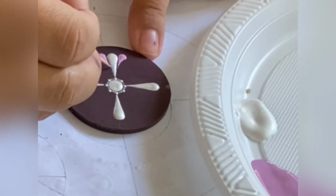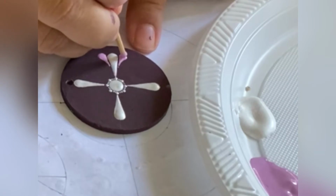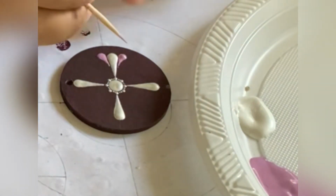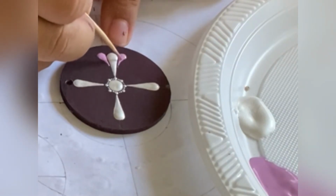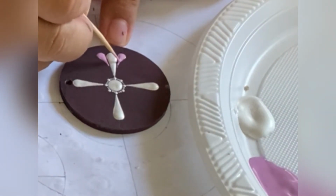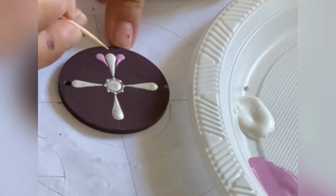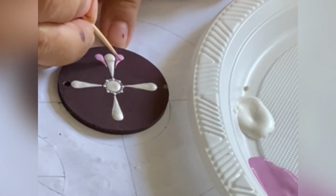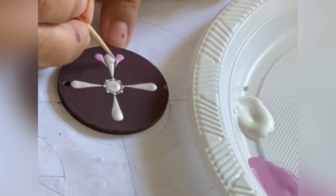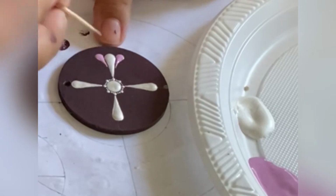Remember to swoosh the paint. If we apply lots of pressure, then there will be marks of the point of the stick, and that's what I don't want. So yeah, I want you to observe that this part is not that straight. It's slightly curvy. Okay, I'm following here and I don't go all the way down.